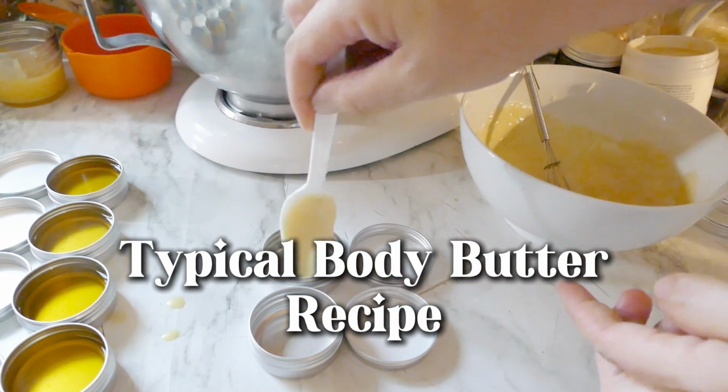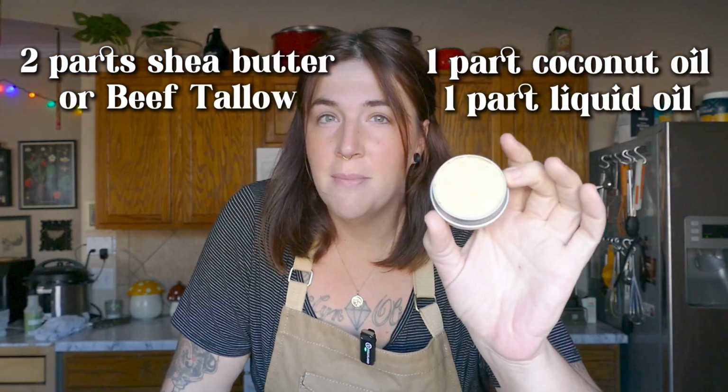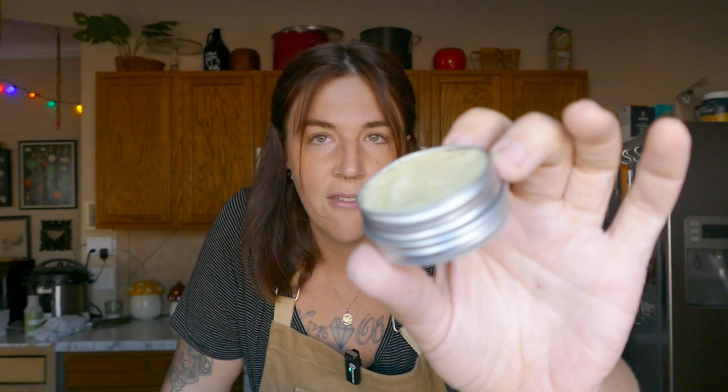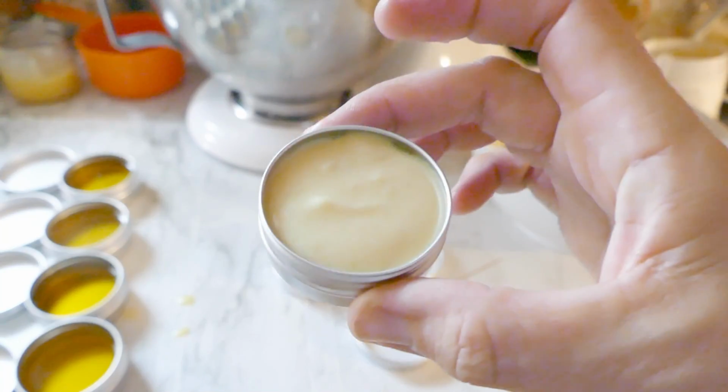Now, when it comes to body butters, you have a lot of options. So body butter can be anything from coconut oil, shea butter, cocoa butter as the base, and then you can put in your liquid infused fats, or you can just put in a nice moisturizing fat to blend that together, just avoiding adding water so that it doesn't go rancid. But it's typically a lot easier to scoop up. It's going to be really close to a lotion.